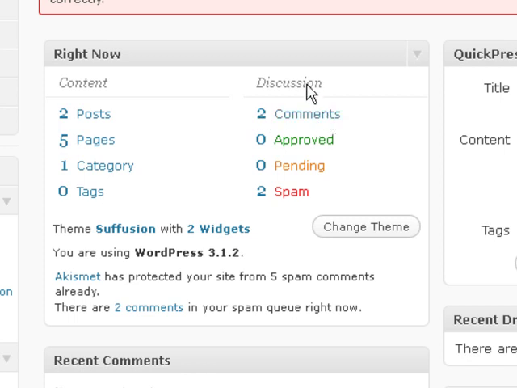It also talks about the discussion area, meaning that area of your blog that deals with the posts that you've written and the comments and replies you get back. It allows you to approve things ahead of time, shows what's pending, and also the number of spam replies that may have been inserted in there by other people. It also gives you the current theme you're working on. I'll explain that in a minute. And some of the other widgets and tools. You can change the theme here as well. And pretty much that's the main thing you need to look at in this area.